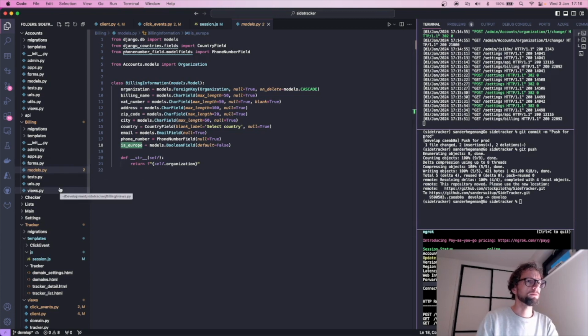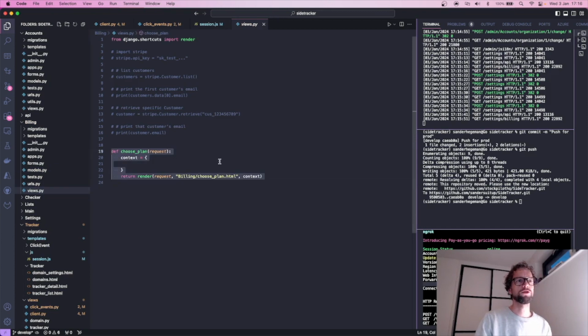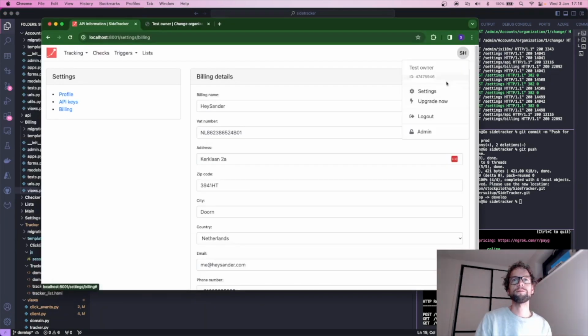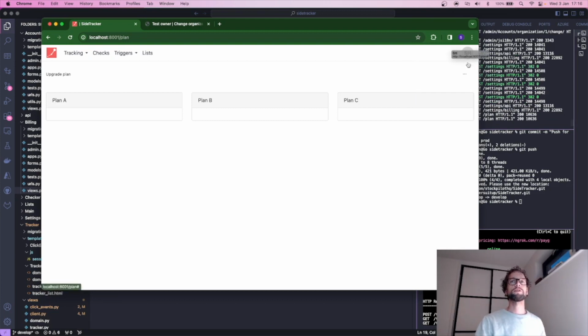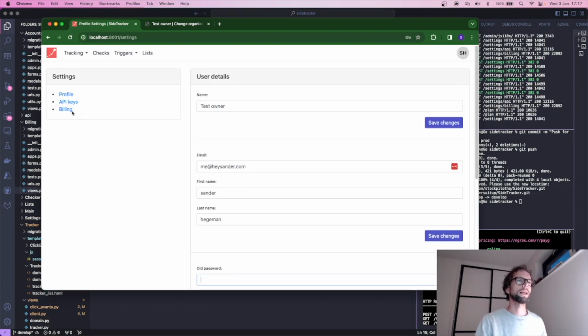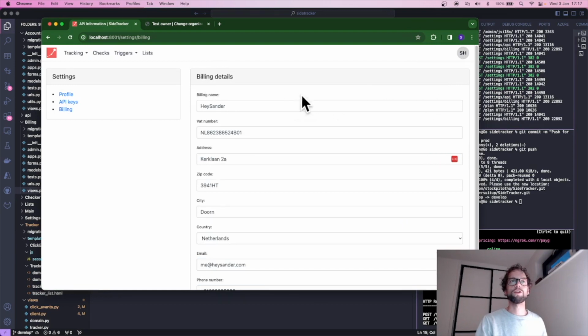And we also made a choose plan option. It's nothing yet, but it's here: upgrade now, and we can pick a plan here, all the plans that we have. I don't know yet which, what, how, but this information will also be represented in a setting. So in billing we might do tabs horizontally or all below each other to start with. It doesn't really matter, but you can change your plan, update your credit card information, etc. That will all be stored here. So this is already nice to have.